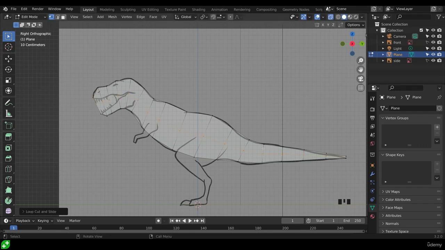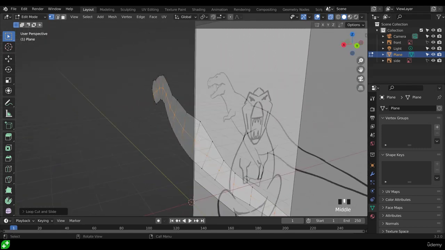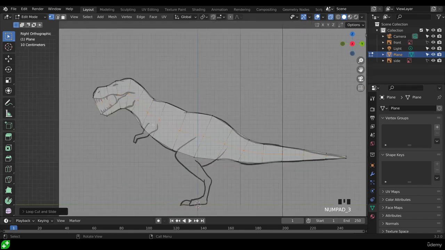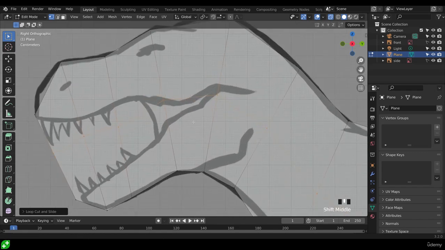I'm generally quite careful about adding an edge loop all the way through the object like this, because the more edge loops, it means you have more topology to move around and adapt and change the shape. So you want to try and add as little as possible and only when you really need to. So obviously I need to add some around the mouth, but it does help to have some down the middle here, because then we can eventually move these outwards and create a curve to the body.